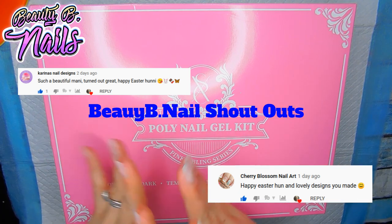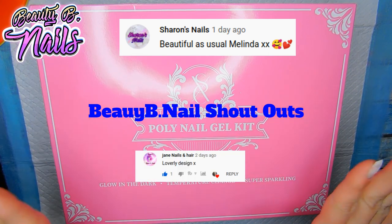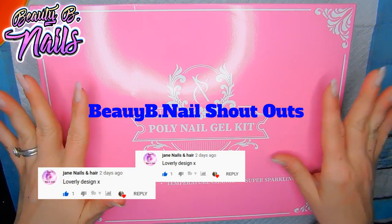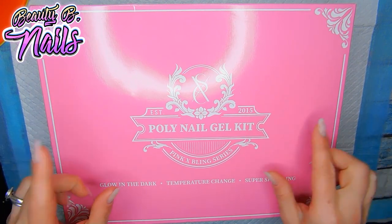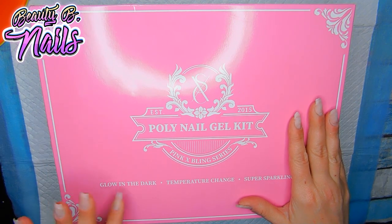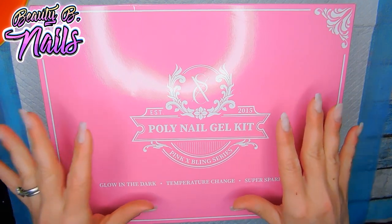So I entered a giveaway on Instagram through SXC. I am super stoked, guys. I so wanted to try their products. I've never tried them before, so I was super excited when I won their giveaway. I received it today, and this is their Pink X Bling series. It's got glow in the dark, temperature change, and super sparkling. I am so excited, guys.